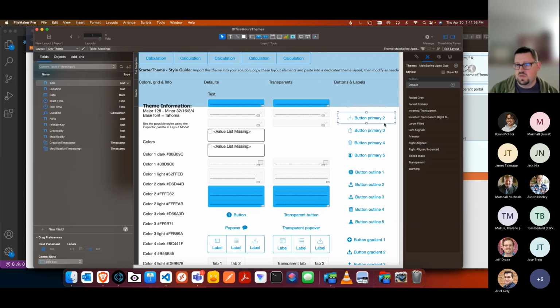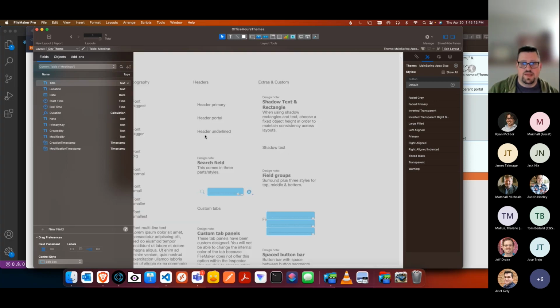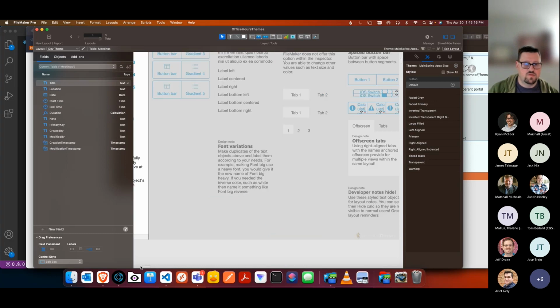It takes an hour's worth of work to set this layout up. But if you're building a new file, it's an hour well spent at the beginning. All right, so now I have a big layout that I can use for that.